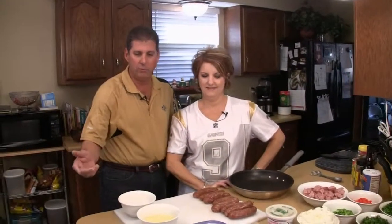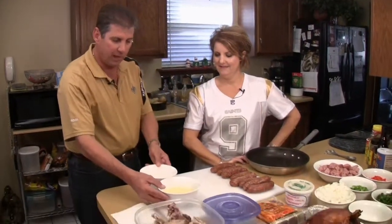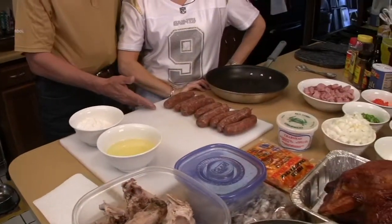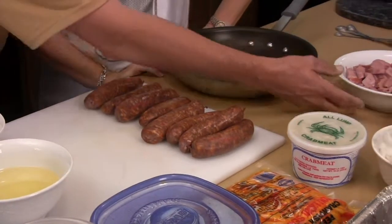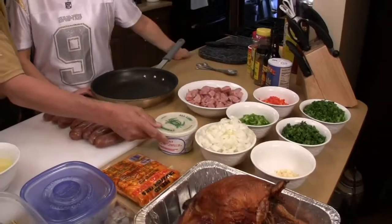Stock is real important when you're making any kind of gravy or gumbo, and of course the roux. We're going to do a roux with flour and oil in the microwave oven. And we have hot sausage — this is venison hot sausage made by me off a deer I just killed recently. This is andouille, store-bought andouille.